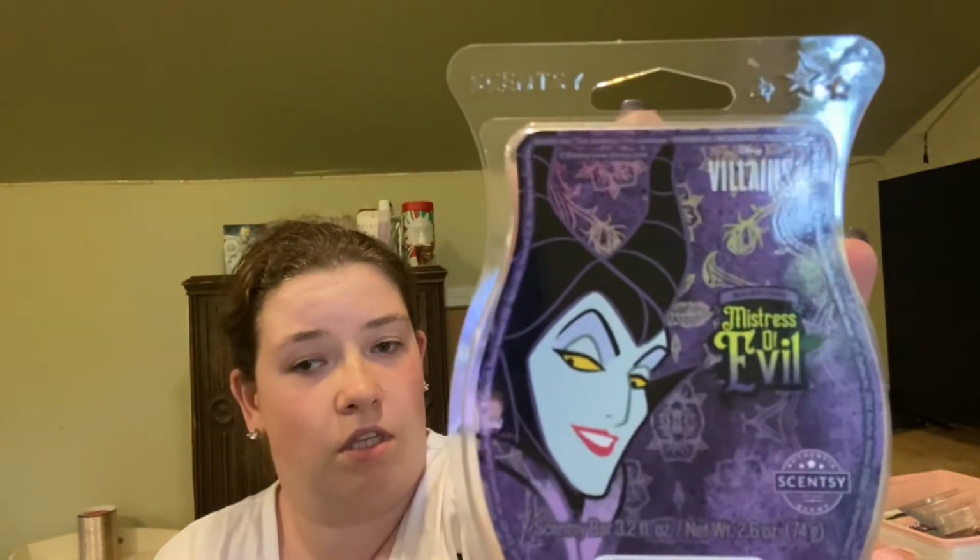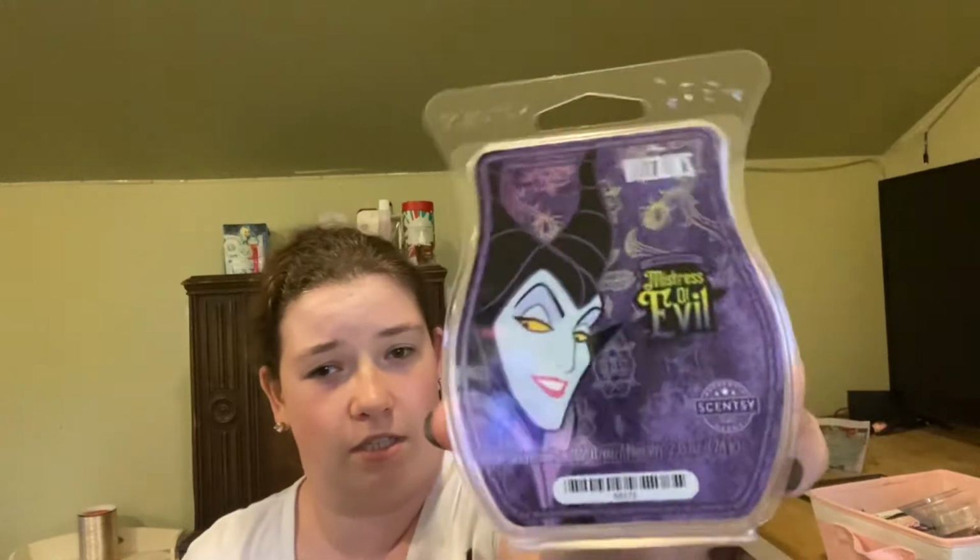So I'm just gonna do bars. So this is from the Villains wax collection that Scentsy re-released. So this is the Mistress of Evil. And this one, it's very fruity and citrusy. It smells like a grapefruit. I really enjoyed this one. I could smell it from the bottom of my stairs, and I really liked it, so I would recommend it.